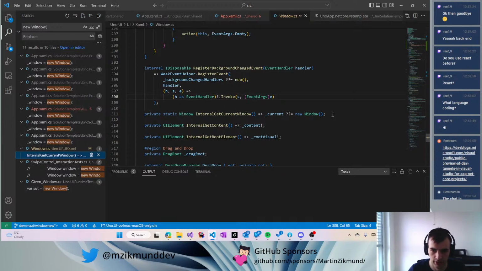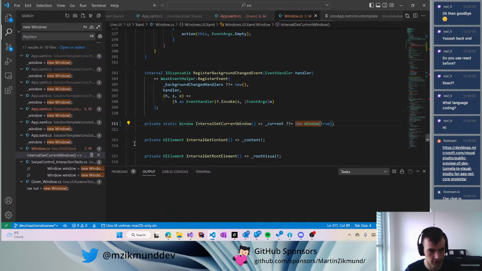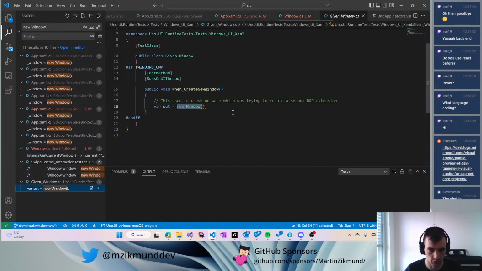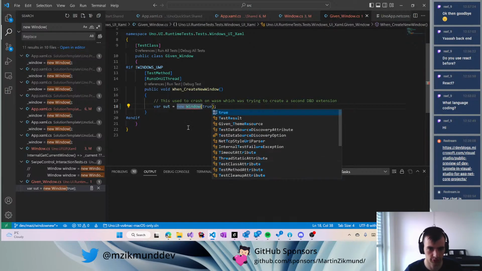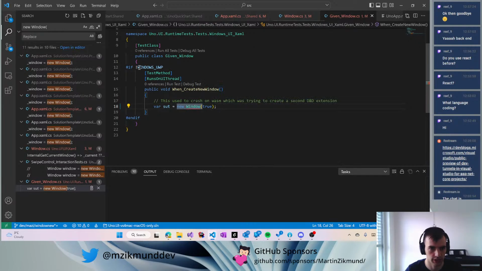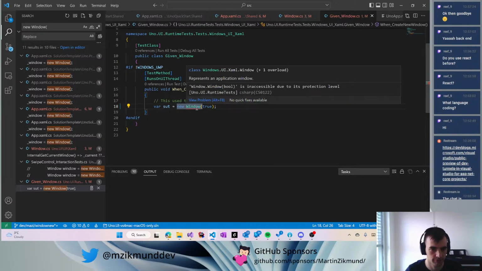And this is the place where we create a new window. So we push in true so that we make sure that it's internally used creation. And this one needs to be using true as a parameter.